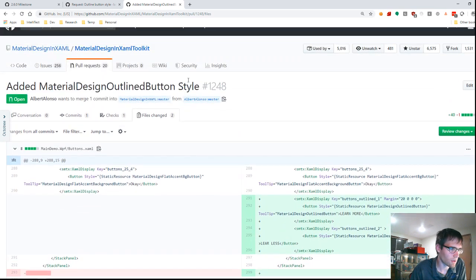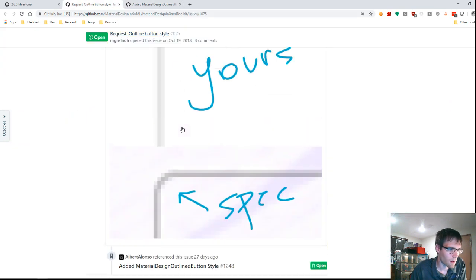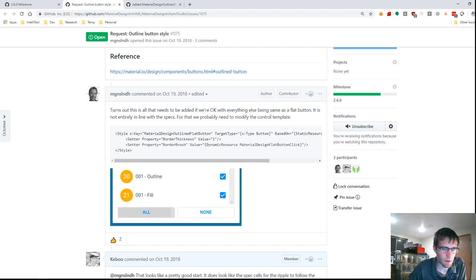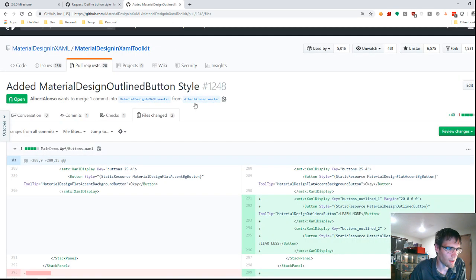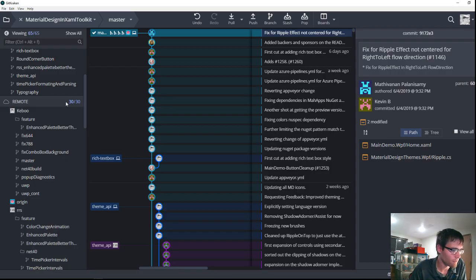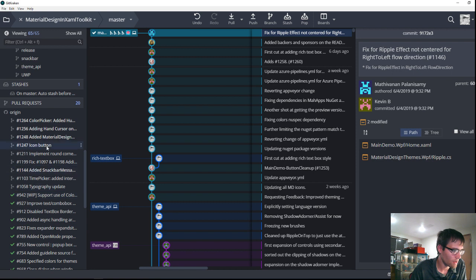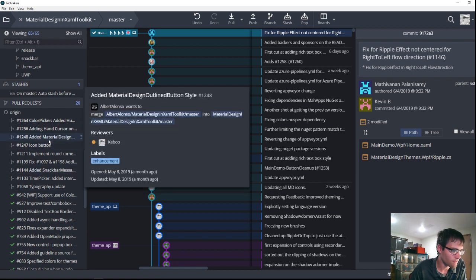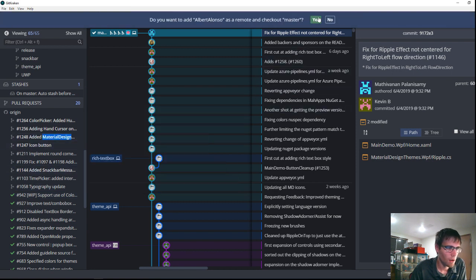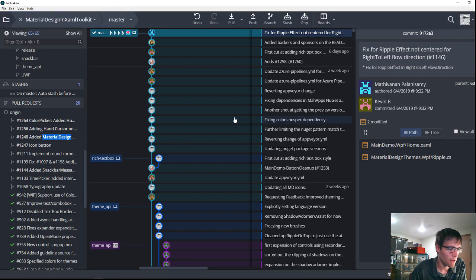Well, let's go ahead and do this one next. Since I've got 2 of these items in here, we'll get this guy in and merged. So let's see, 1248 is the new magical number. Let's come down here, 1248. Yes, please check it out.